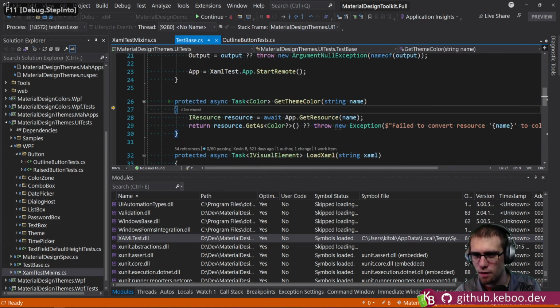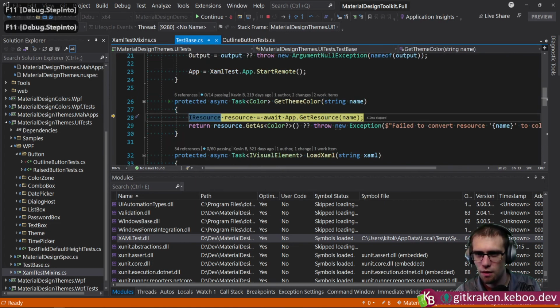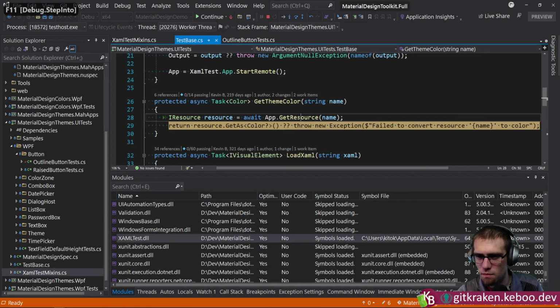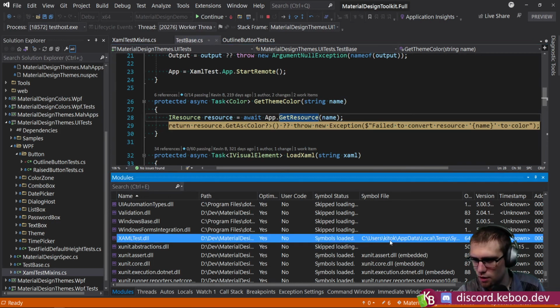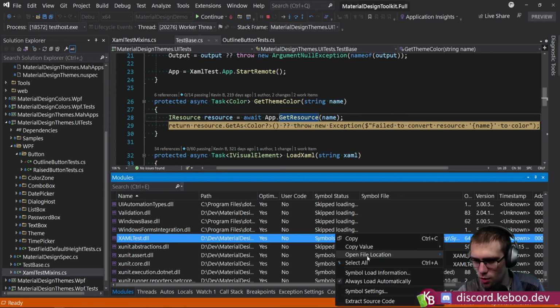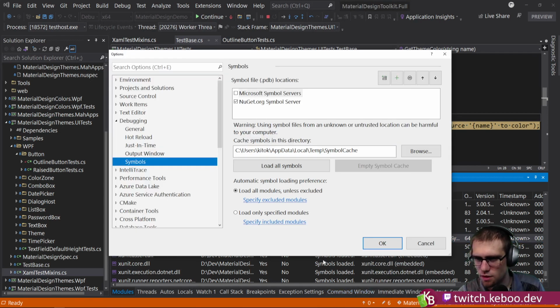Get theme color. So get resource. Man, why is it not? It loaded the symbols. Open file location. What is it? Symbol settings.